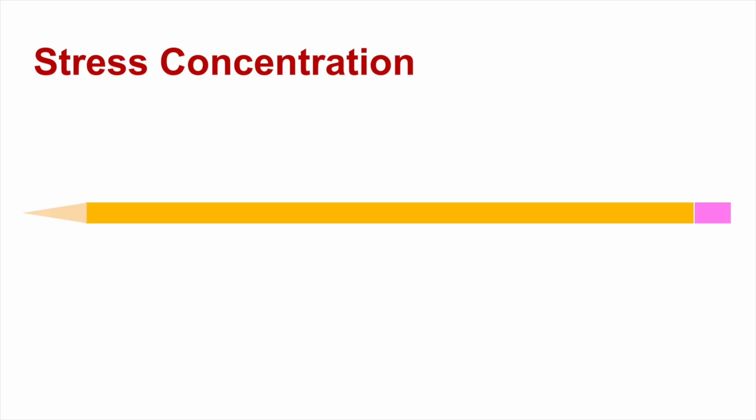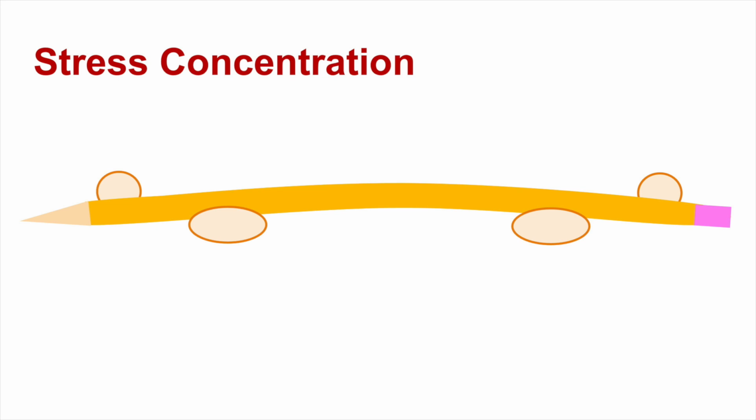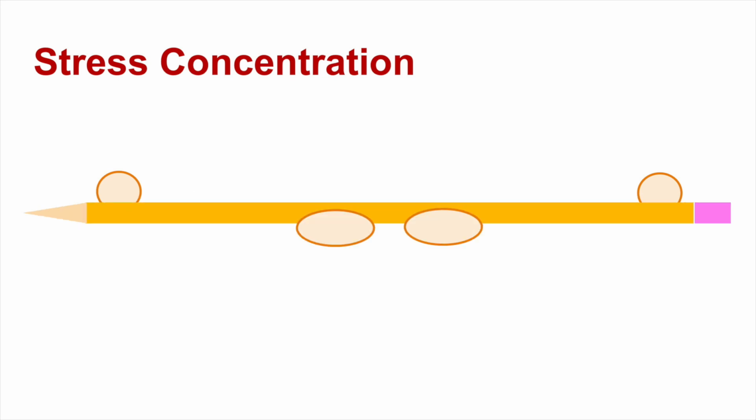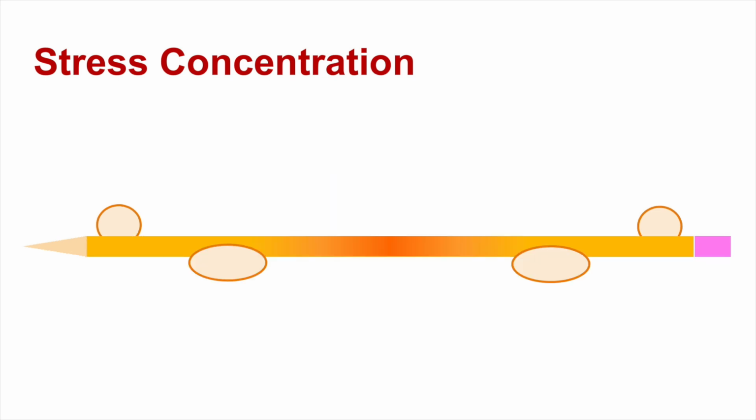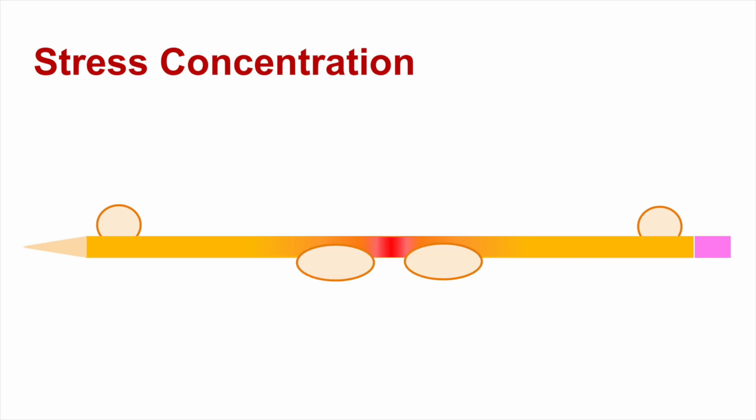This is actually a concept that is probably already pretty familiar. Let's say you have a pencil that you're trying to break in half. If you place your fingers and thumbs at the far ends of the pencil, it may bend, but it will be difficult to break. However, if you put your thumbs close together, it becomes much easier to break the pencil in half. This is because the stress is concentrated between your thumbs, and when you move your thumbs close together, the stress gets concentrated over a smaller area of the pencil.